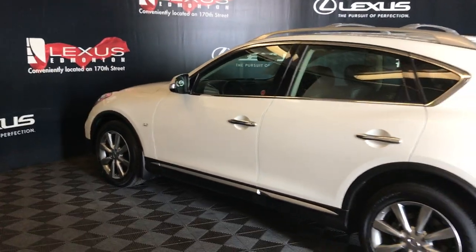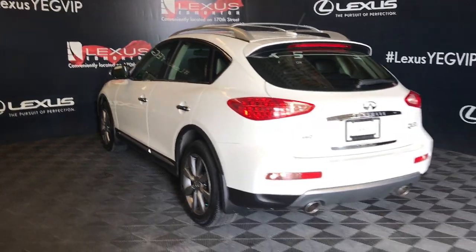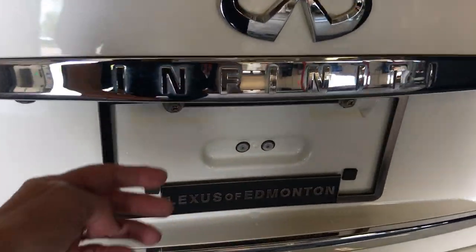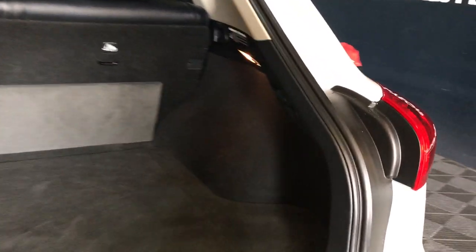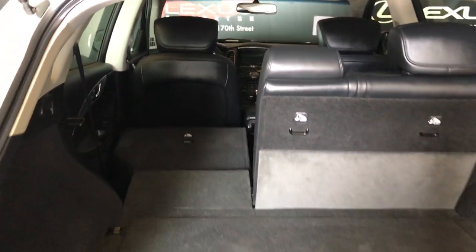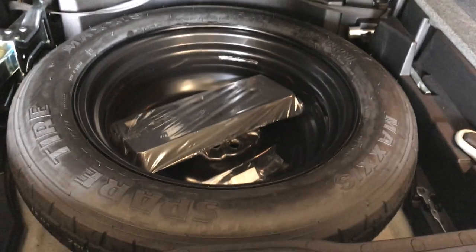Mud splash guards on the bottom, and it's keyless entry. On the bottom of the Infiniti logo you have a power button to open your trunk. Inside you have lighting and anchor hooks for a child seat. On either side you have a power button to put the full seats down. Under your floorboards you have a compact tire with a jack.